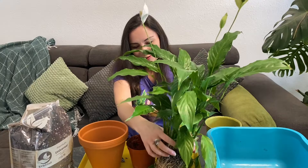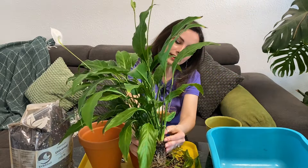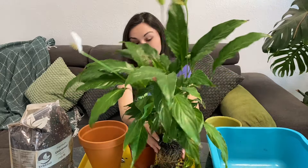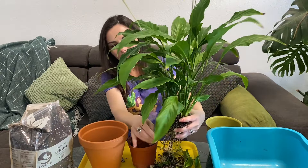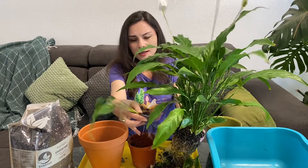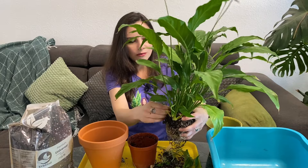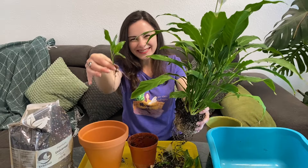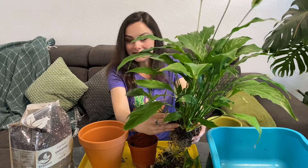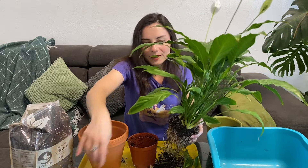Look at this — wow! Let's remove this top layer. I think I used pawn last winter because I had fungus gnats. In that case you can just cover the soil one to two centimeters with sand, or in this case I used pawn. You can also propagate it — it has so many babies already growing! Let's pull out two or three babies. Look how cute — we will have three babies, and we'll plant them separately.